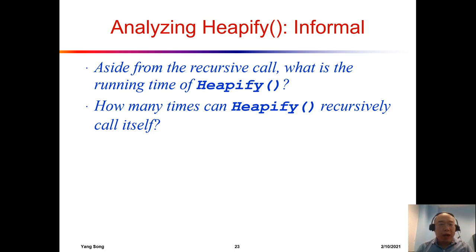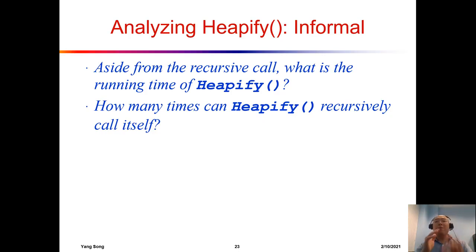And then what will happen? We have to pull the smallest value all the way from the root down to the bottom, right? So how many swaps will be done? Think about that. That is the height, right? So what's the height? The height is log n.